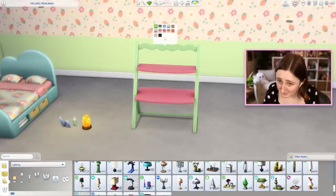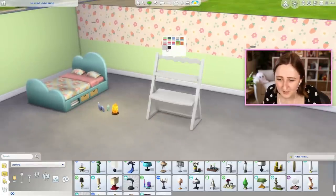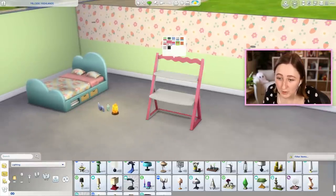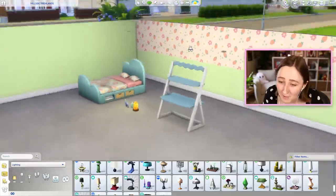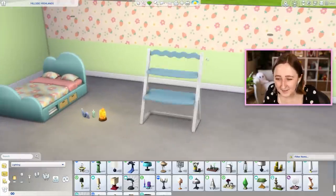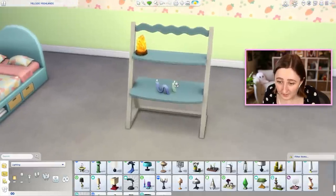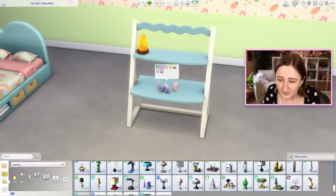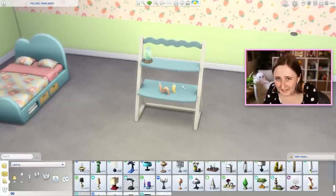This desk is from the Pastel Pop Kit, it is also very cute. It looks like it has a wood swatch and a solid white and black, but also some fun colored ones. I like that white and pink a lot, and that white and blue too. I really like this wavy detail and the shelf above it. And then we also got a couple clutter items in the kit - we have these cute candles with a bunch of fun swatches, and we also have this salt lamp, which I'm kind of glad we got because we don't have anything like that right now.